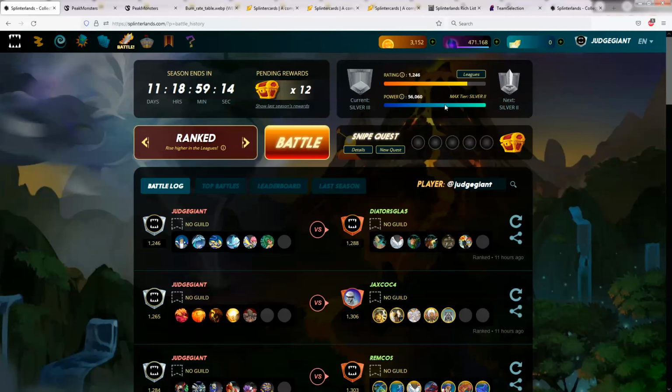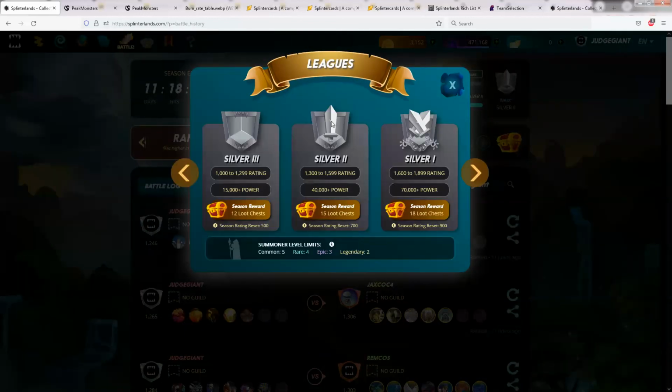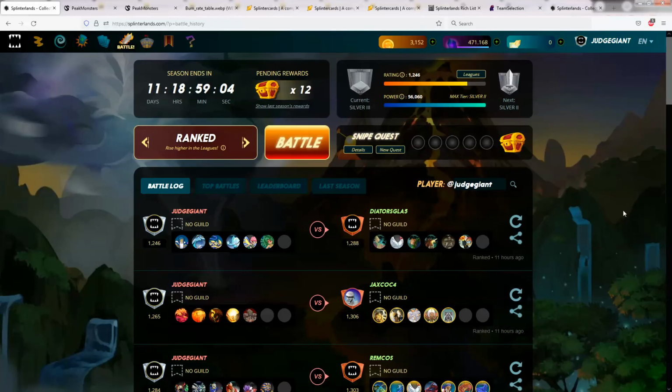So I have 56,000 collection power rented, which allows me to get into silver 2. And the DEC payouts should probably be not too bad, and you'll get the extra chests and that kind of thing.